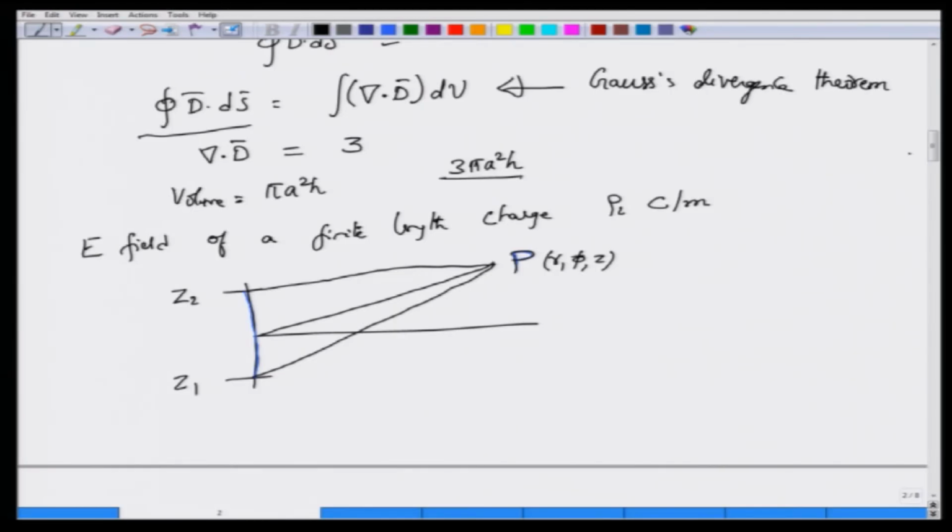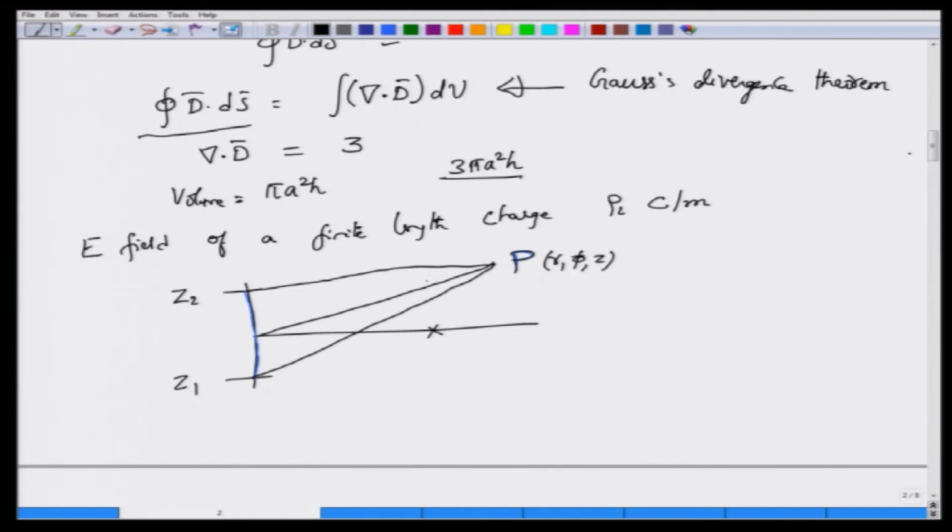However, if you go around the charge inside at any point, you would see that the charge would be independent of phi. For an infinite line charge, the field would be independent of phi, but in this case the symmetry around the line charge element will be visible only if you are going around a circle on this axis, because at this axis if you keep going around, the fields from the top portion as well as the bottom portion would cancel each other out and there will be a symmetry along phi. However, in this case if you go to any other point, there will not be such symmetry.